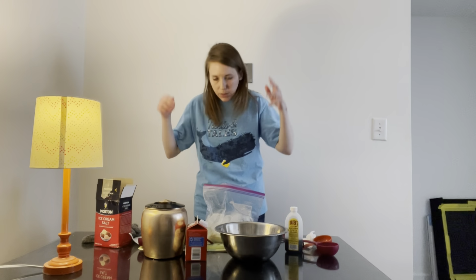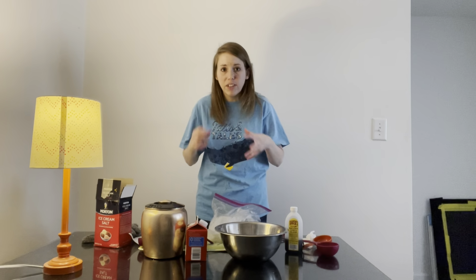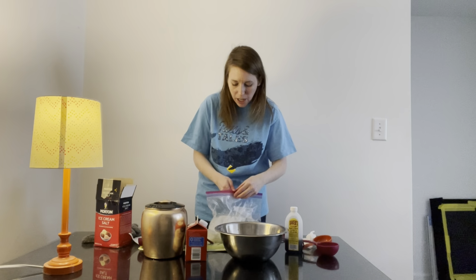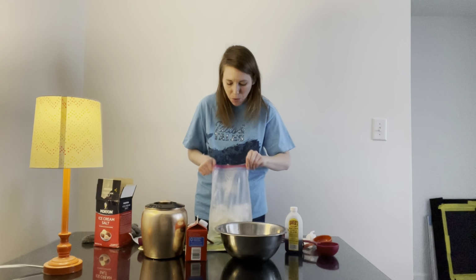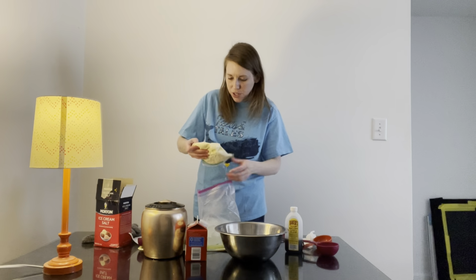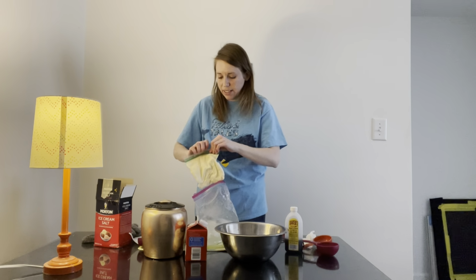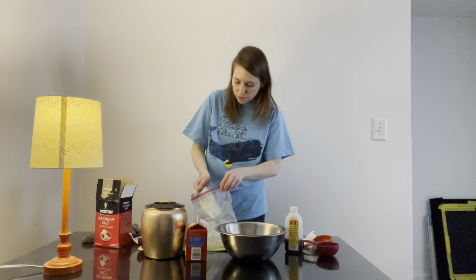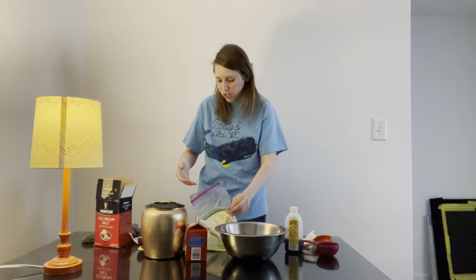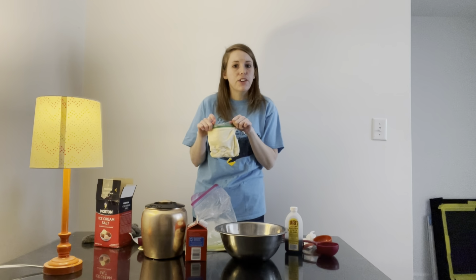But in the sugar bag, you might be able to feel your mixture getting hard a little bit in there. That's a good thing. That means it's doing what it wants to do. Now let's get in there. Let's get our baggie out. Yes, and you can feel that it's nice and thick and creamy. So all that's left is to open our baggie and to enjoy it with your favorite ice cream toppings.